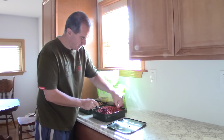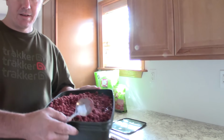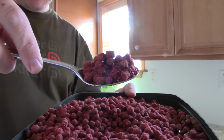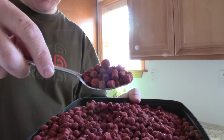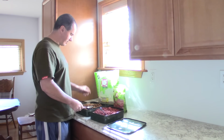But basically that's all we're going to do. I'll bring it up to the camera so you can see what this is starting to look like. When you look at this, you can see the pellets are now coated. So I'm going to continue on with that one. I don't want to bore you with it. It does take about 5 or 10 minutes.